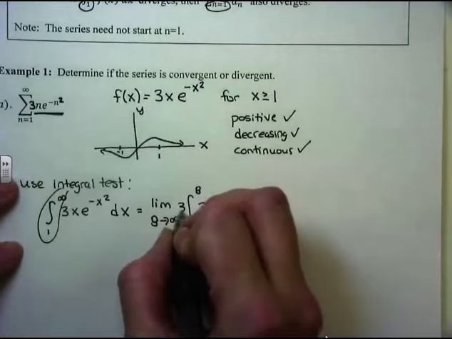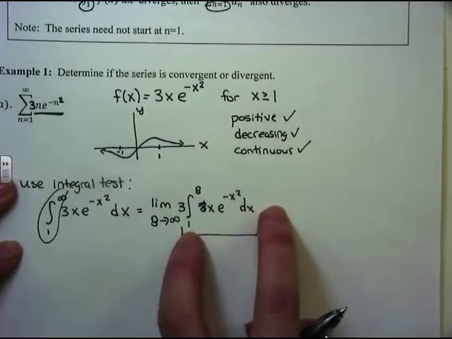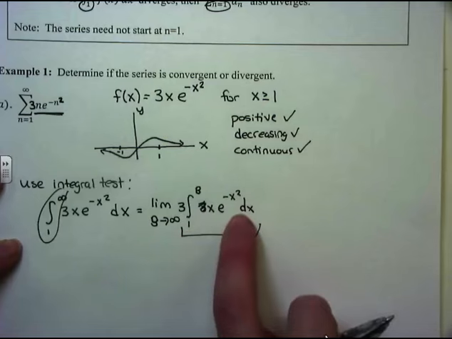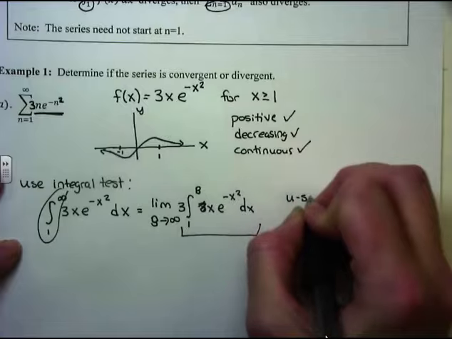Of course, I could pull that constant out front. Maybe I'll go ahead and do that right here. If I'm wanting to take this integral, you can look at it for just a little bit. Hopefully it won't take you very long to realize that this is a basic u substitution.